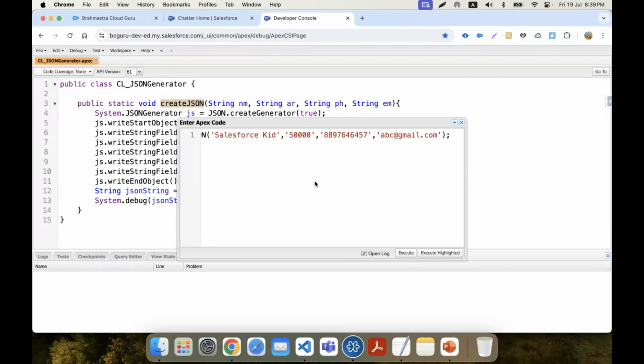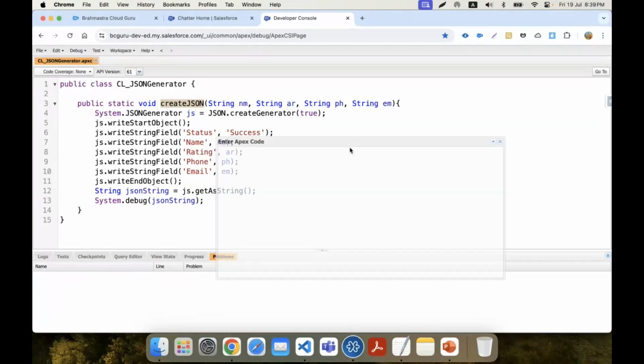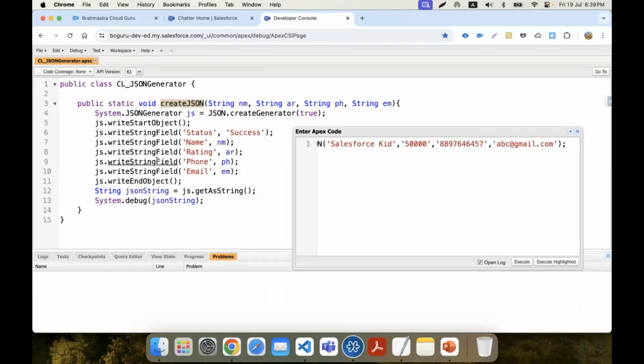Yeah, we are calling that method. So within that method, we are preparing the JSON content and displaying it.